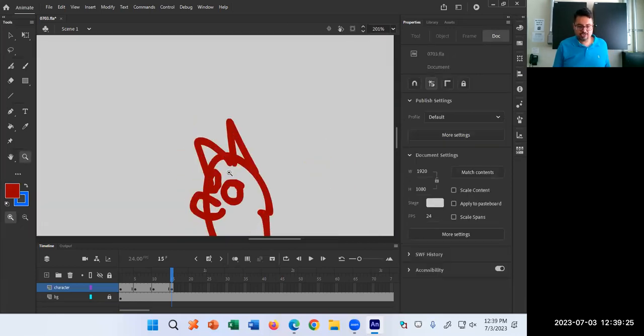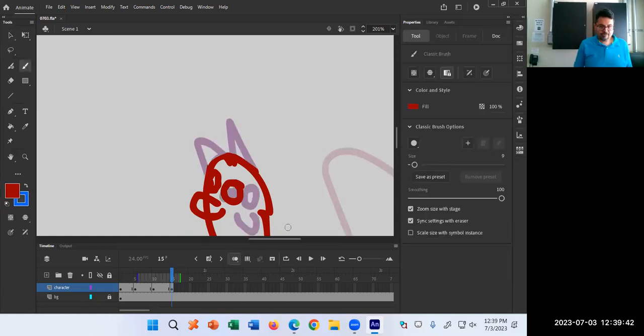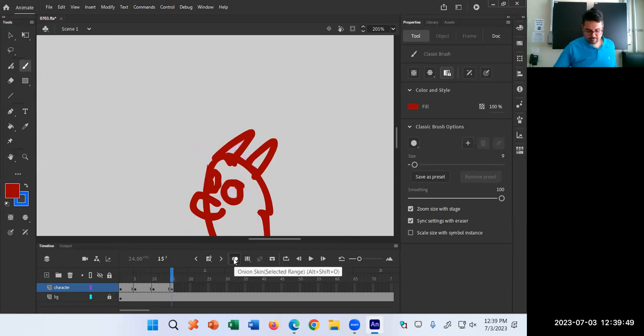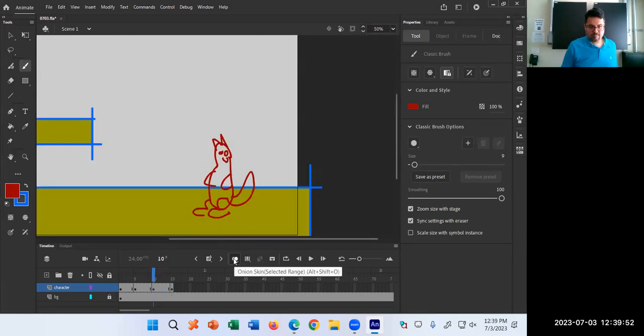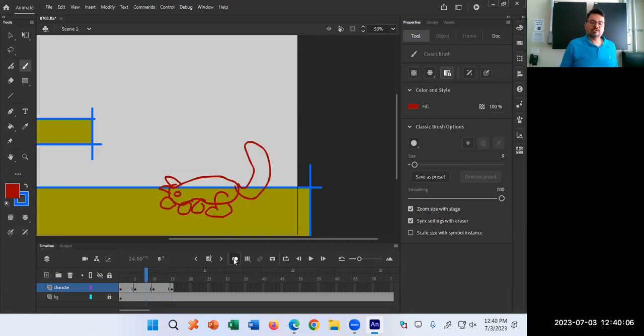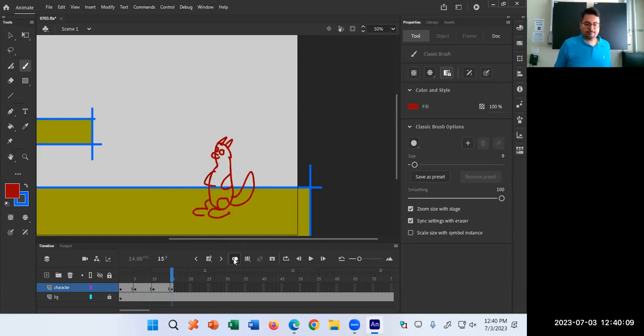In my case, I do have to go in a little bit and draw them in the set direction. Back, looking forward. I can, of course, change other aspects of the character. Keep it simple for the moment. So standing up, a little scared, looking back, looking forward. You have to save, Control S.